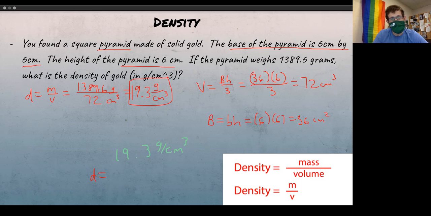And notice copper, the density was 9.22. I think that's what we came up with. The density of that liquid we were talking about earlier was less than 1. This is 19.3, quite a dense material. So notice this rather small pyramid. If you think about the actual size of it, it's not that big, but it weighs almost 1.5 kilograms. So we're looking at about 3.5 pounds, something in that range. So it is quite heavy. Not the densest element that there is, but it's quite dense.